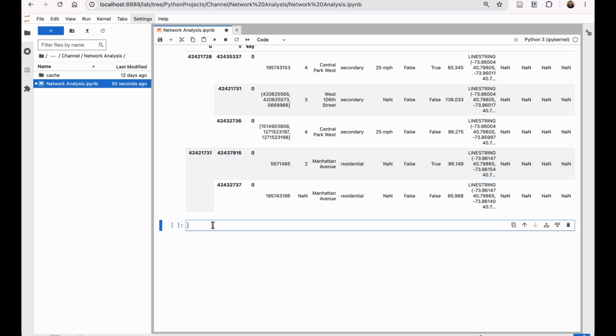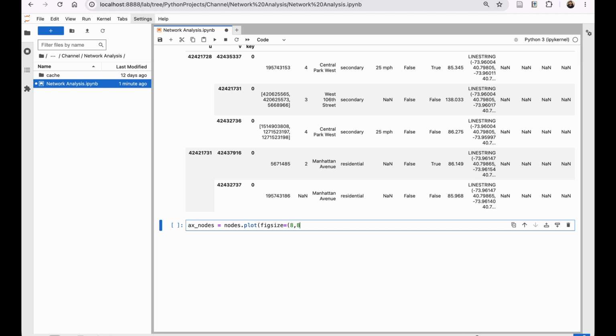So let's start the visualization. Equals nodes.plot. Let's say the figure size, let's just keep it to 8 by 8.